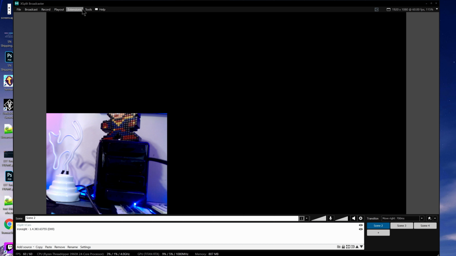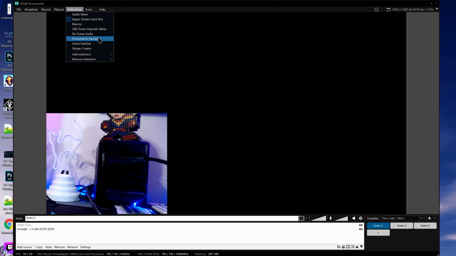Let's talk plugins. While there are a wide gamut of plugins available in Broadcaster's plugin store, let's first look at what's included with the software from the start. Click the extensions menu at the top of the screen. Here, you can see some extensions or plugins that came pre-installed with Broadcaster, such as a cool audio mixer I showed in a previous episode, the per-scene audio source control, the stinger creator to make stinger transitions, an auto scene switcher, presentation packager to move your setup from one PC to another, and even an OBS scene importer.